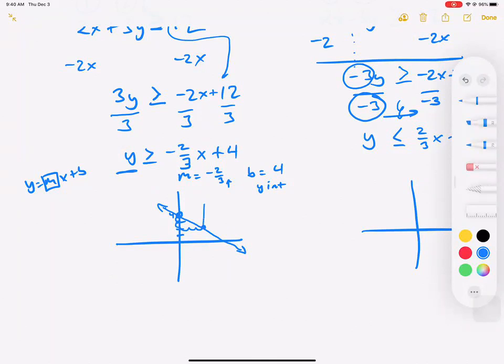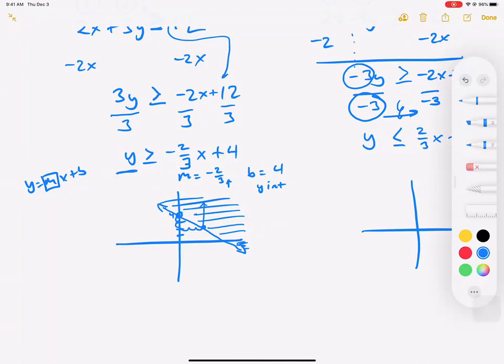Okay? Because y is greater than. So we're going to shade all the parts on top. Make sure you even get the corner. Some people always forget that corner. But I think that looks a little bit messy, so I'm just going to draw a bunch of lines like this. Make sure you get the corner here. Some people always forget little corners.